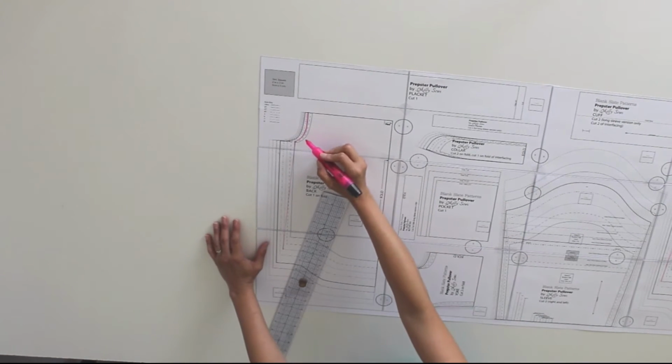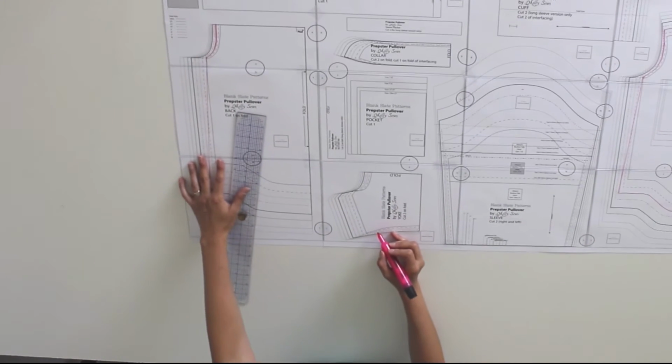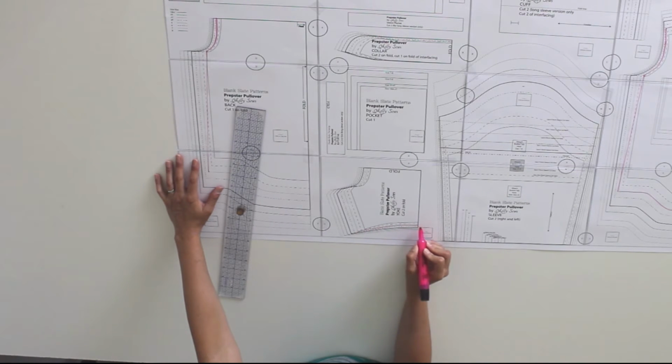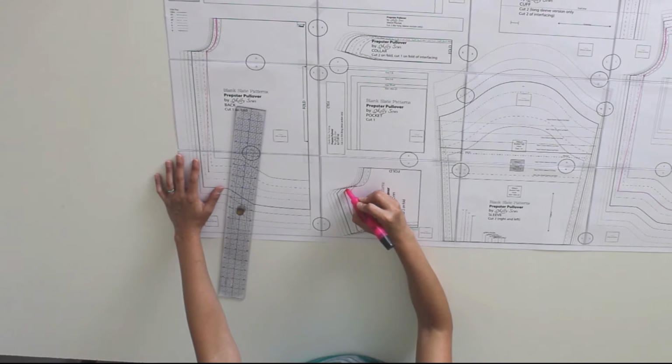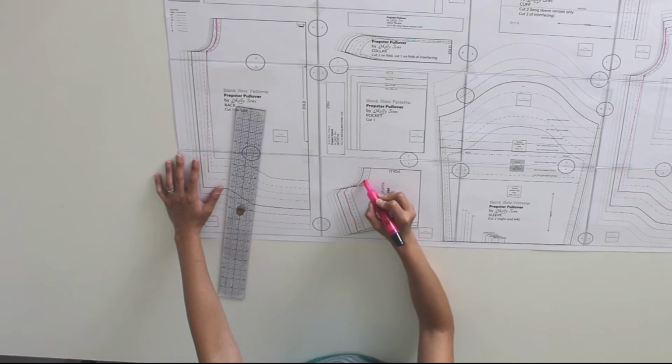Because I went ahead and left the arm side on the 3T, I don't need to do anything to the yoke piece here. I'm just going to cut that one out straight 3T, because this is where it matches up to that back piece I just outlined. And this is going to be the shoulder, which on the front I did leave alone as a 3T.